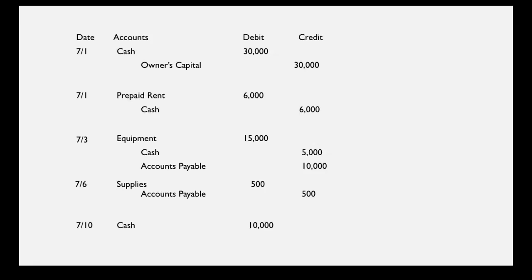Now, why did these people give us $10,000? Well, it's from a customer for future services. And so whenever we receive payment for future services, we will call that unearned service revenue. So unearned revenues are liabilities because we are liable for this future service. So unearned service revenue is increasing here with this credit of 10,000.